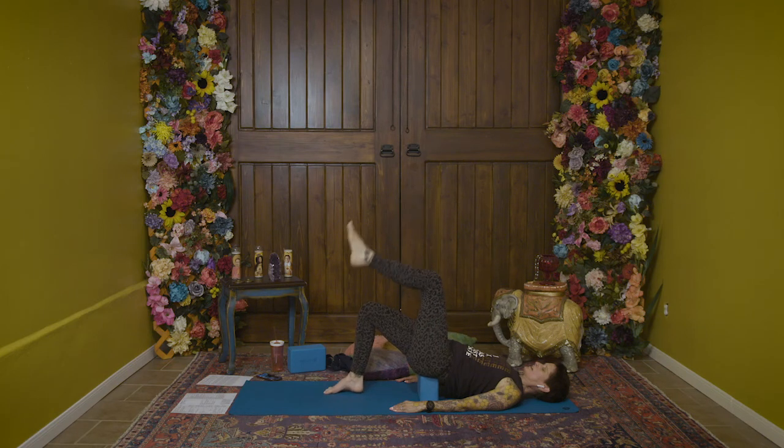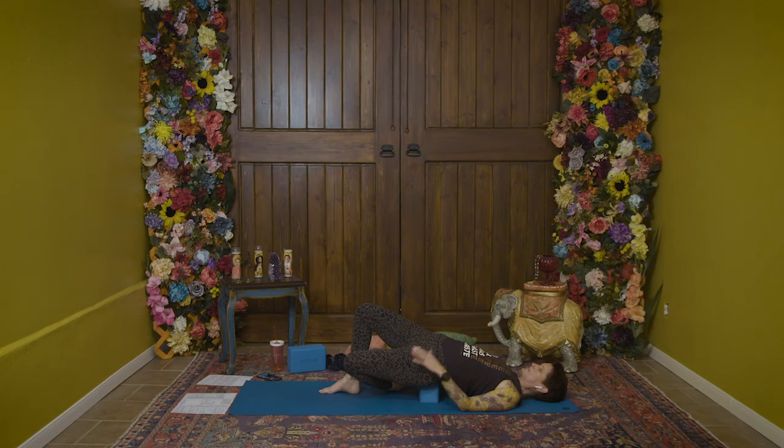Inhale and exhale, thread the needle. Send your left foot under the arch of your right leg. Maybe you can capture your toes. Keep both shoulders connected to the earth. And then relax your muscles. Send that left knee down.